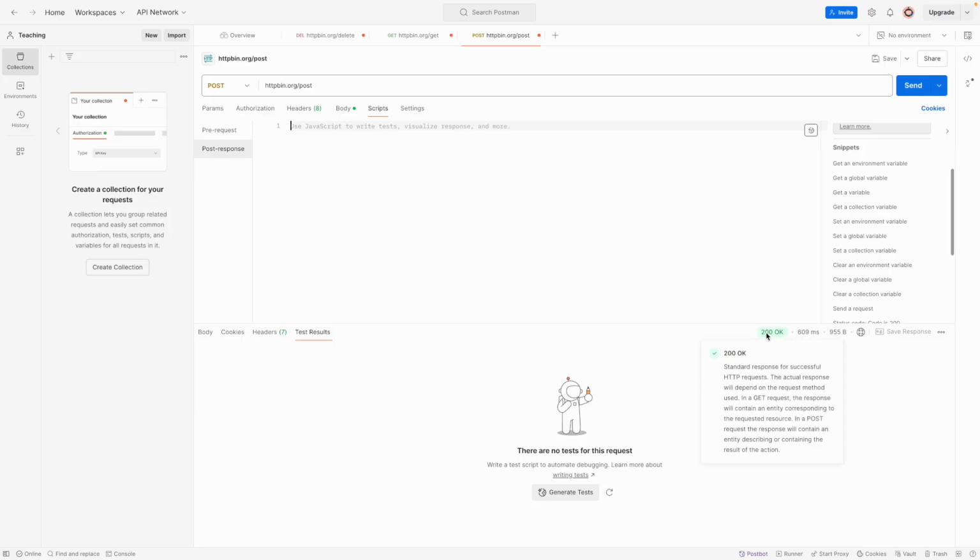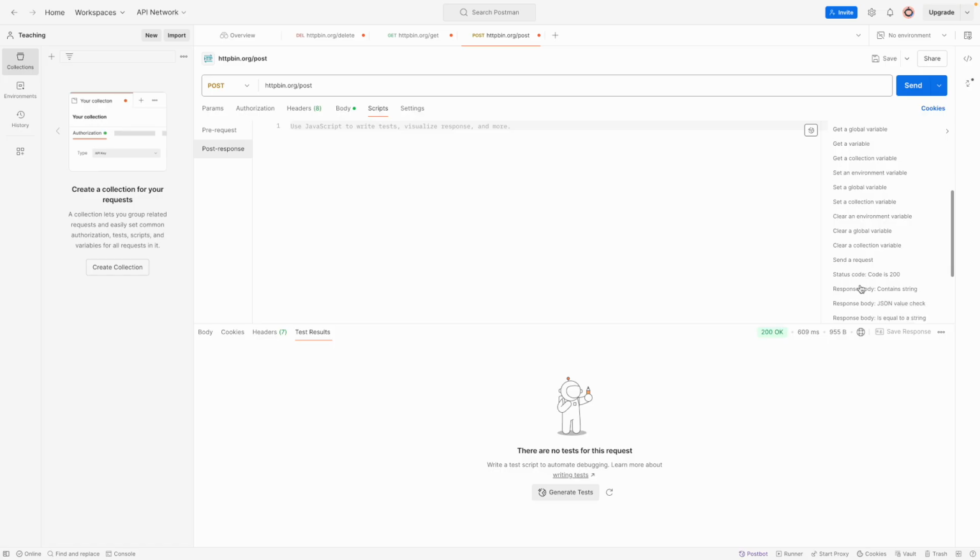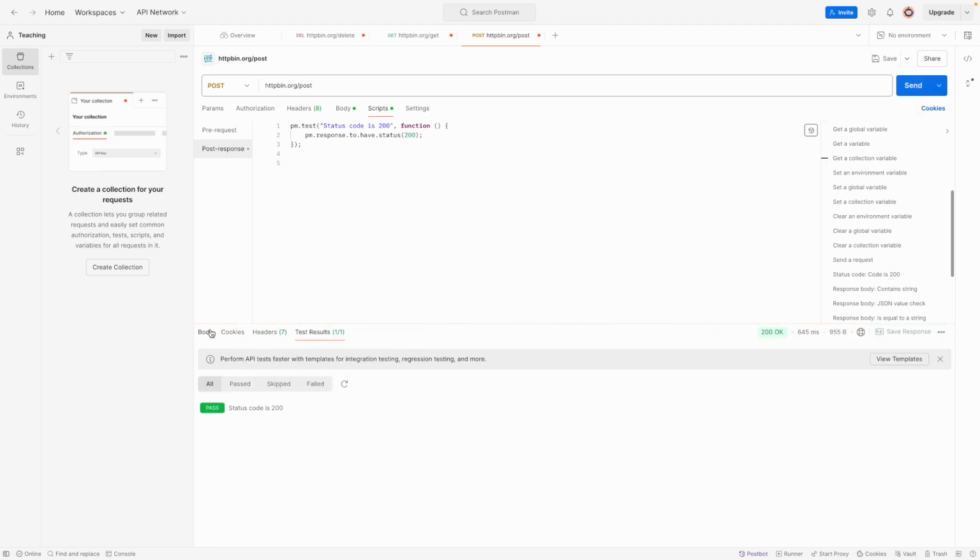Suppose we just want to check whether we are getting that 200 success request or not. So you can put this one, the status code. Now we want to check whether the status code is 200 or not, so we want the status code to be 200. Okay, so we write it here. Now just see the response. If I click on this send button, here in the test result it will say pass because we got 200 here.